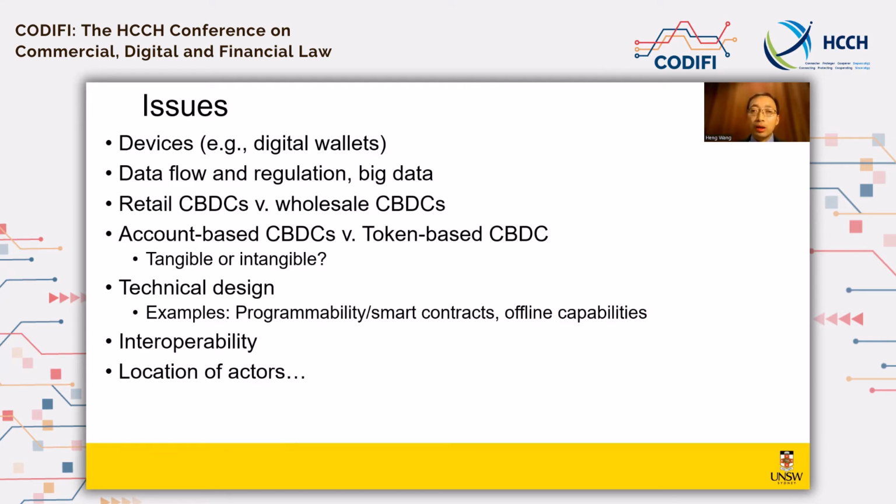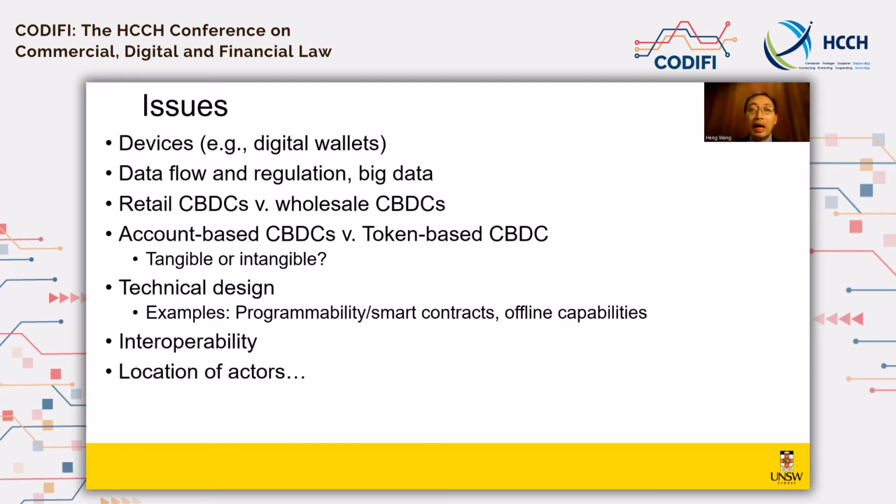And if we look more broadly at technical designs of the CBDC, you have issues about programmability, smart contracts, offline capabilities, and there are also many issues that deserve attention in private international law, such as how do you deal with a breach of the smart contracts, which law will apply here, and so on and so forth. And also there is an important issue about interoperability. That means CBDC does not live in a vacuum. It will be linked with the existing legacy financial system. And also there may be interoperability among CBDCs. And that also may involve the issue of how you decide the applicable law or jurisdiction, and so on and so forth.